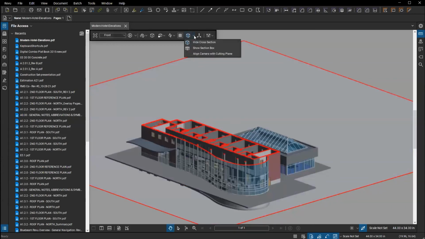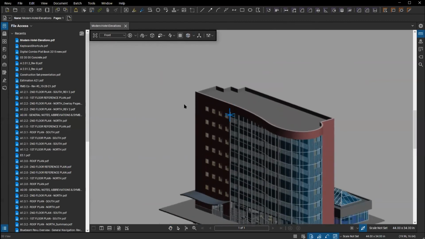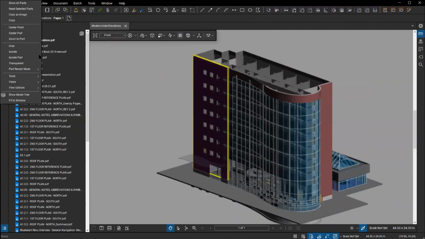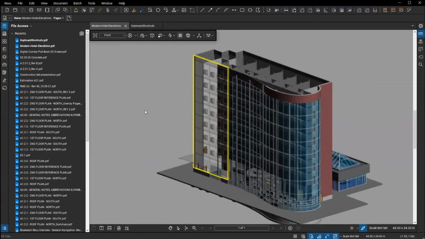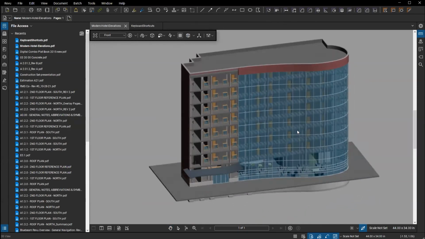You can even go so far as to turn content off. So if I want to show the whole thing with, I don't know, the whole front wall here disabled, I can choose to hide that part, and now it shows that same thing. Let me grab the wrong file here by accident. Without that turned on, it shows the building without the roof, so you can see the contents inside, or drop the section through to see the contents inside. Those are ways that you can interact and work on that file.